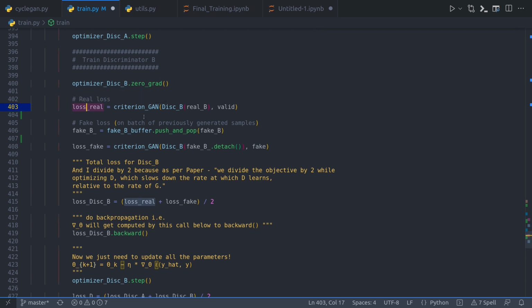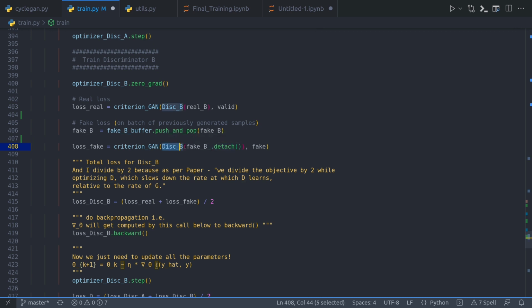Then my real loss is calculated by application of criterion GAN, and to disk B I pass real B and compare that with valid. That's my loss real. And for fake loss, again, first I generate my fake B from the buffer. I don't pass them directly to the discriminator B, but I make use of the buffer function, push and pop, and then generate this buffer, and those buffers I'm passing to my discriminator B and detach the gradients.